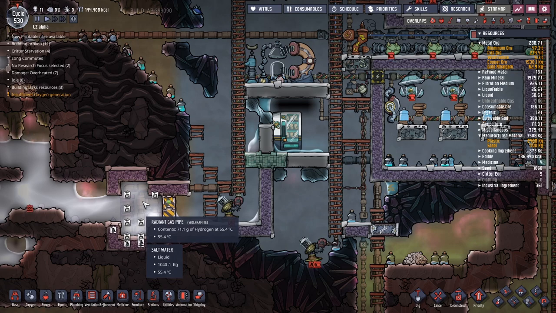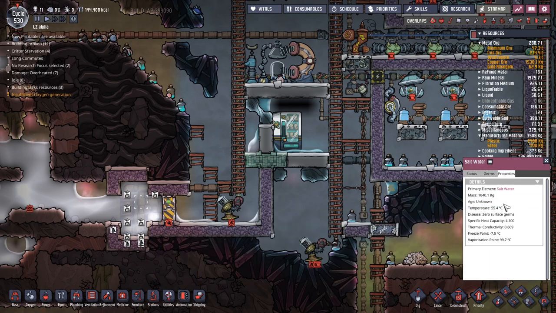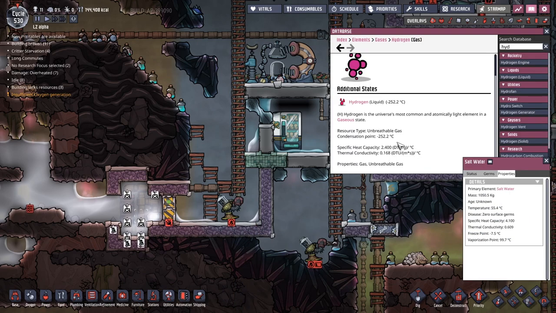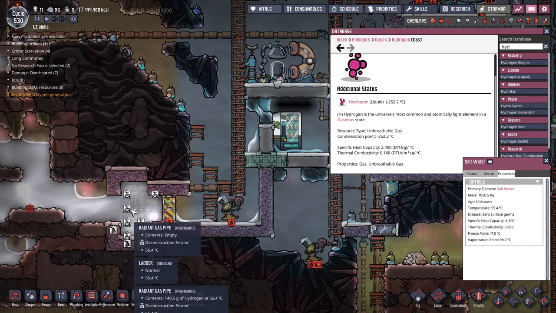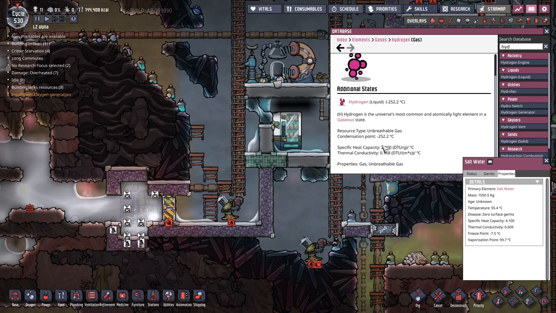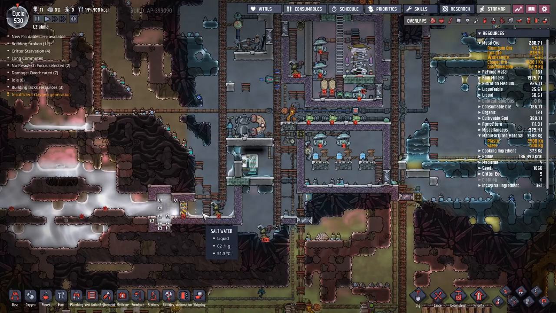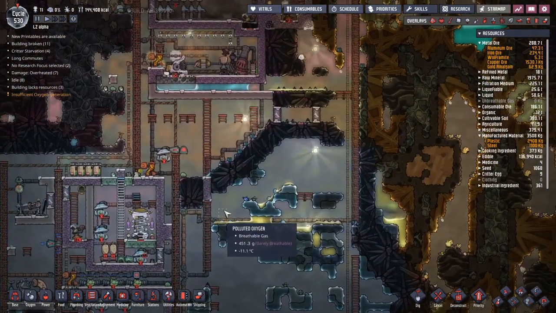Salt water can hold, as a specific heat capacity, let's go and have a look at the properties here, whatever 4.1 means. Whereas hydrogen, which is inside the gas pipe, has half the specific heat capacity. I had to go digging into the database there. It didn't want to let me get to it pretty easily. So yeah, it has about half the specific heat capacity. So the fact that there's so much more mass and not much gas has really slowed down the process over here. That's something that we need to have a look at and work on.